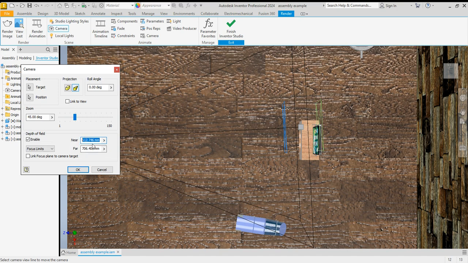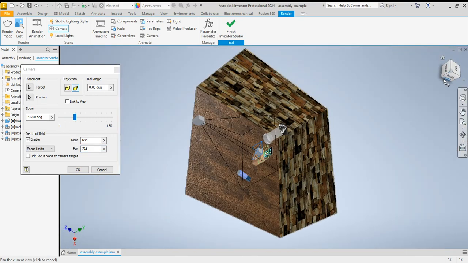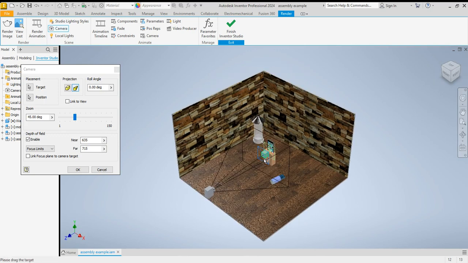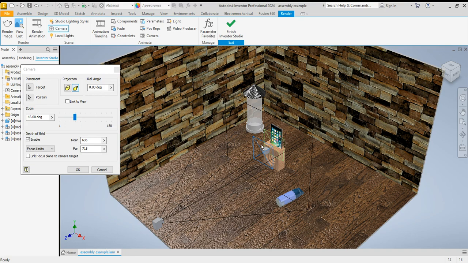So I'm going to push it away. I'm going to type in maybe 630 and see what happens when I move that. And as hopefully you can see, as I move that, it moves the blue area slightly further towards the speaker. And then I'm going to make a slight adjustment on this one and move this again a little bit further away. And I'm happy with that. So I'm just adjusting again, so I've got a three-dimensional view of the image. So I've now got my depth of field enabled.